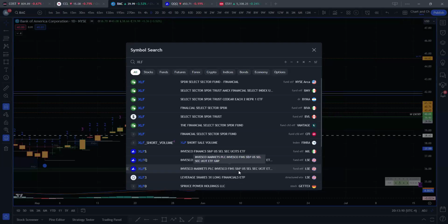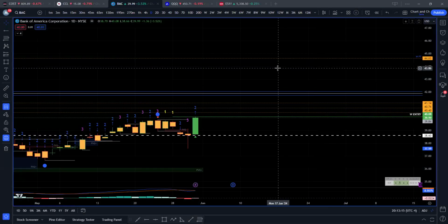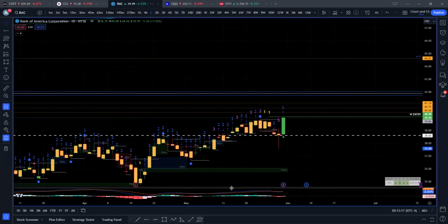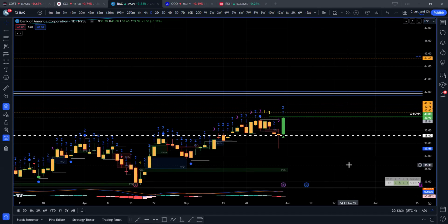I think the XLF sector, actually, I'll let you chart it. Chart the XLF sector. If you think it looks bullish, then maybe you can look at some other tickers like WFC as well. All right. So take mental note of that ex dividend date thing, because that has actually helped me out on some plays as well. It kind of just fell in line with what it was supposed to do.